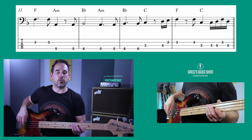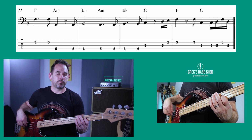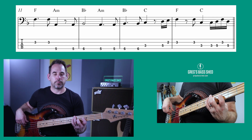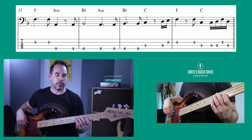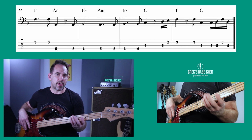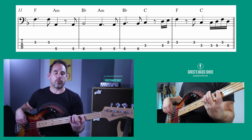So let's play the first 2 bars. So get ready on F. Okay, 3, 4. Okay, now before you play the 8th note each time, have a little gap, okay? Okay, that really kind of emphasizes the rhythm a bit more. And then the next 2 bars, B flat, okay? 3, 4.